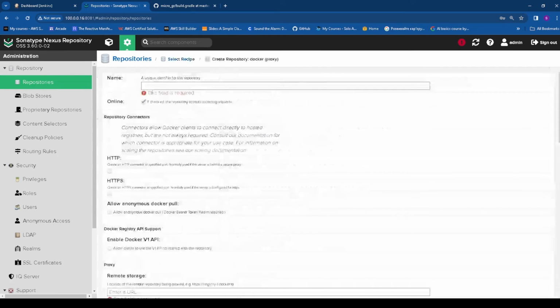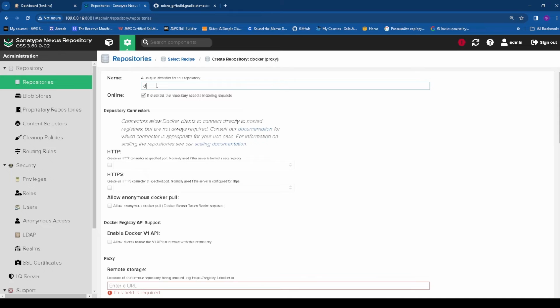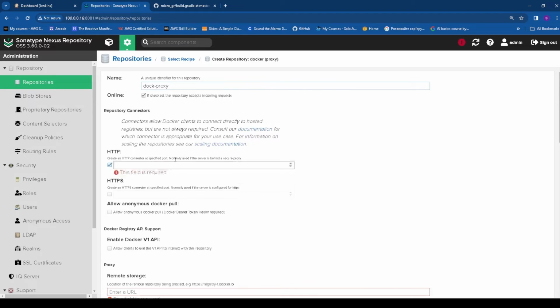Let's add Docker proxy. We call it doc proxy. HTTP.